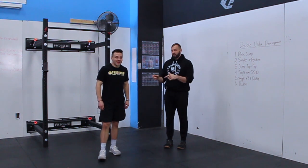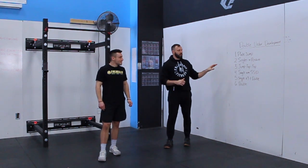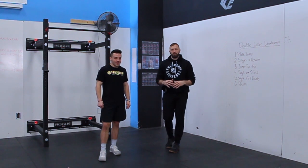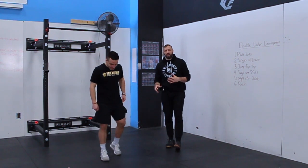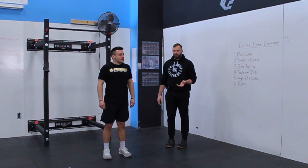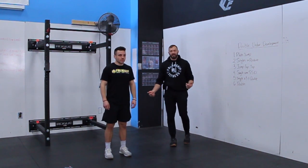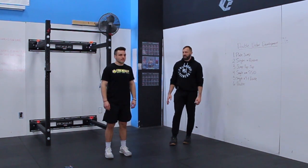All right, our next series we're going to be working on is what we call the jump tap tap. So we're going to get rid of the rope for this one. Posture is still very important, and now we're going to start working on the timing of this, okay? So he sets himself to a good position here. He's going to jump and then give himself 2 little thigh taps as he's in the air.